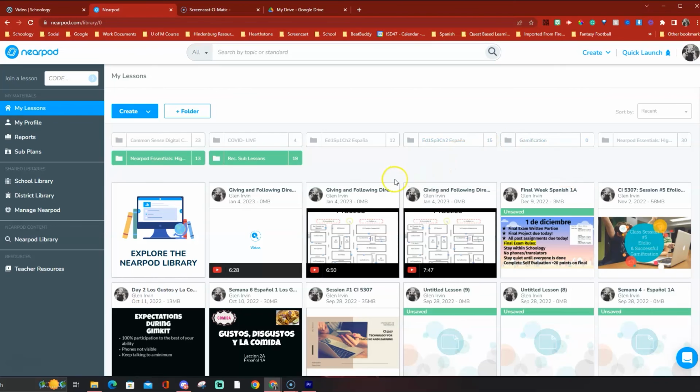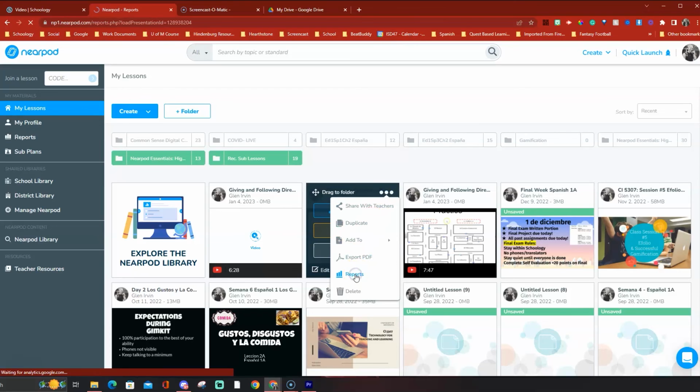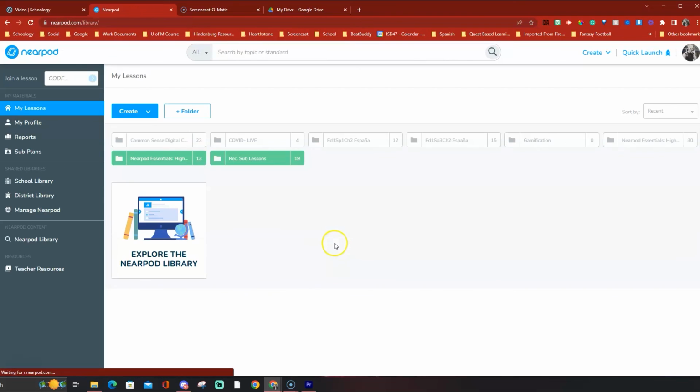So for example, I can go to this one here and I can click these three little buttons. So at the end of the day or at the end of the week, you're like, oh, I wonder who did what. I can click this and click report, and it'll tell me who did the assignment and what even, let's call it, how many out of however many they got right or wrong. So if you wanted to go ahead and kind of tally up that kind of stuff and make sure that the students actually did what they were supposed to do, then that's it.